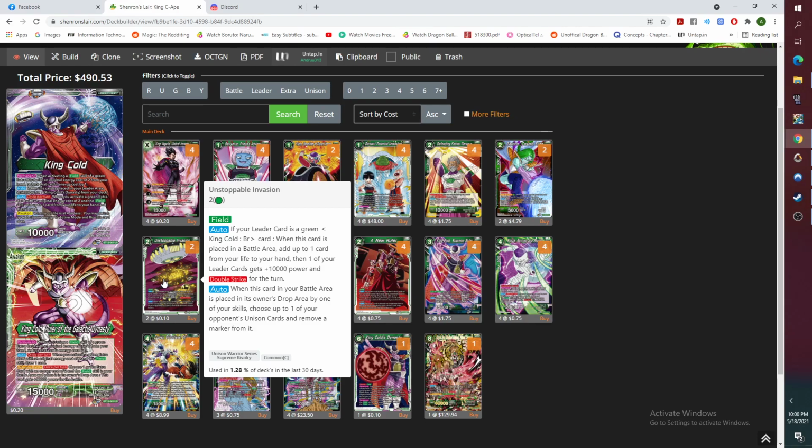One, you can recycle this and slowly kill off your opponent's unison. And two, if they decide to give their unison double strike or triple strike, or do any type of effect where they're removing a lot of counters off of their unison for a big turn, you can use this to reset the unison. Once a unison loses a marker, it resets all skills, which is another very broken thing.